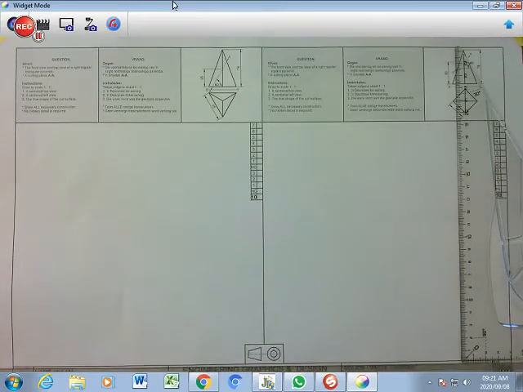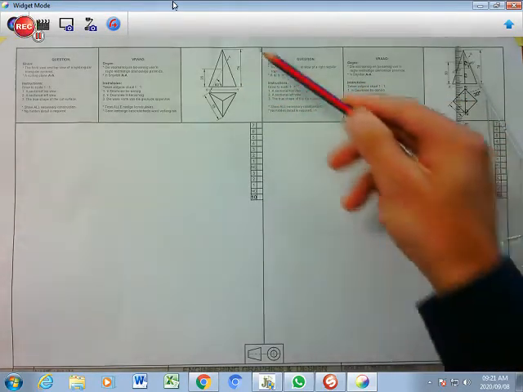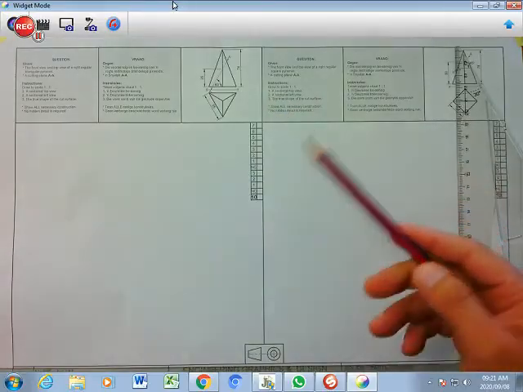Grade 11s, this chapter for the next 2 weeks will be on solids, and we are going to look at different pyramids and prisms which we are going to draw, and we're going to cut them as well, and we're going to show the section.